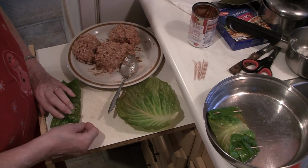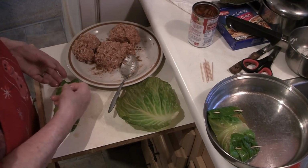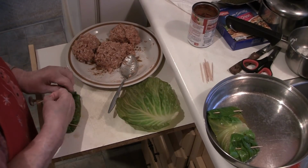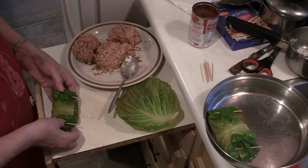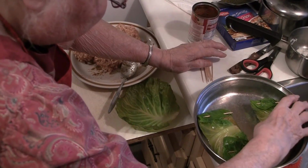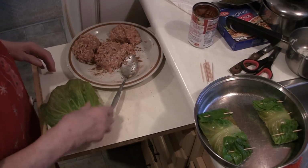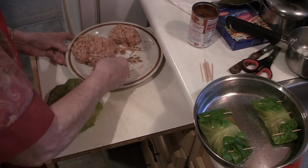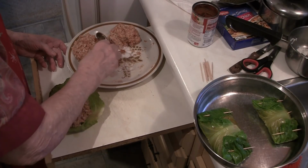Gotta make sure they're not listening. I'm going to be fast forwarding through all of this, okay? They're not going to hear nothing but music. I'm telling you, make sure you take all the toothpicks out before you try to eat it. Tell them that again later, once we get ready to bring it out of the pan. Let them know that.